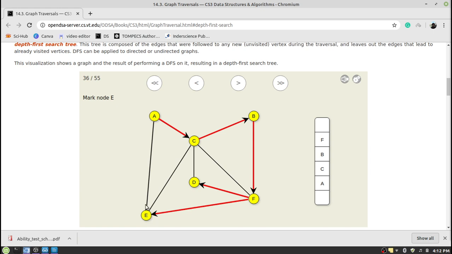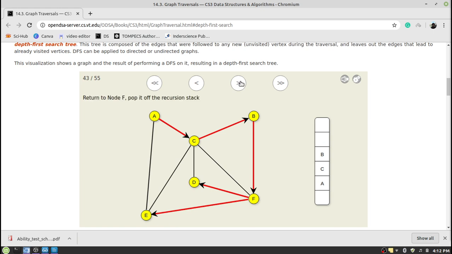Identify all the adjacent elements to E. The adjacent elements are A, C, and F. And all of these nodes are already marked, identified, so we will skip. What we need to do now is backtrack to where we came from, F. And you can see from the stack that at the top we have F. So we have to backtrack to node F.